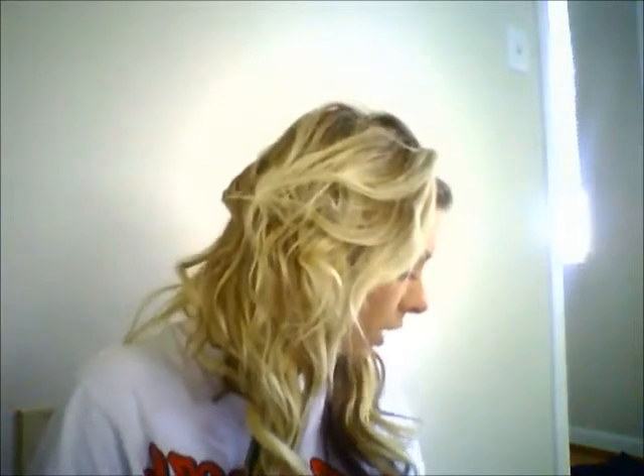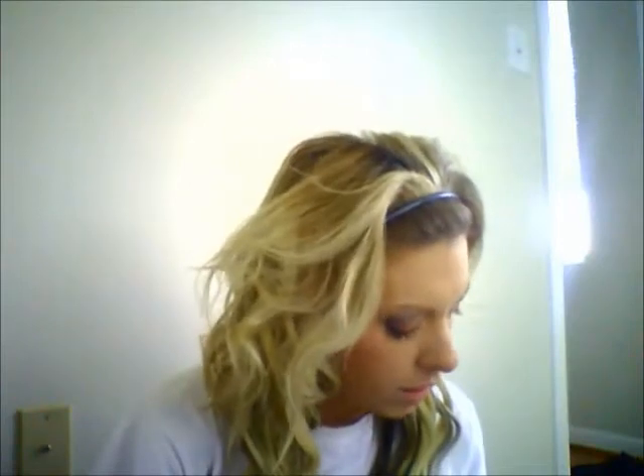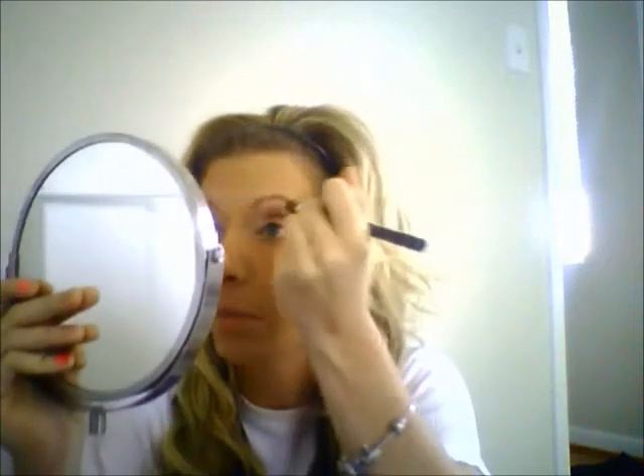The next color we're going to use is black, because the Orioles are orange, black, and white — that's why I have my Baltimore shirt on. I'm going to use a color from the Naked palette called Creep. It's a black with a little bit of glitter in it. I'm going to use a thicker blending brush. Since you're using black, don't take too much — you can always apply more. Start from the outside of your eye and the crease, moving up over that orange, but don't go into that inner corner. Blend it out so it's not too dramatic.